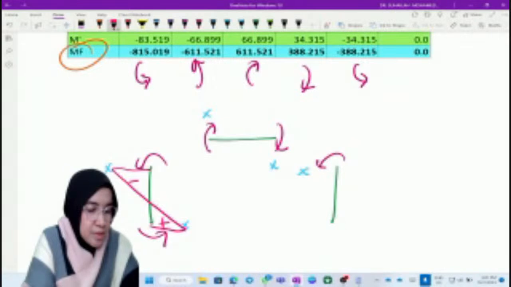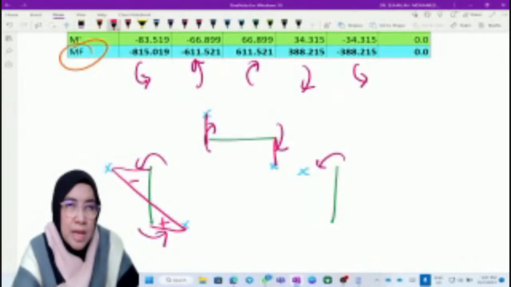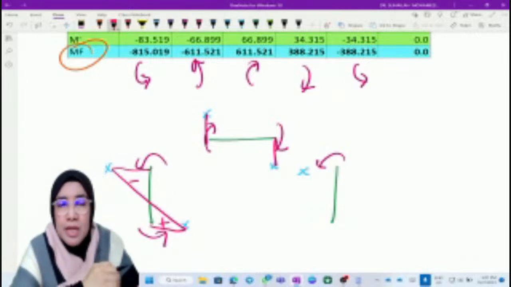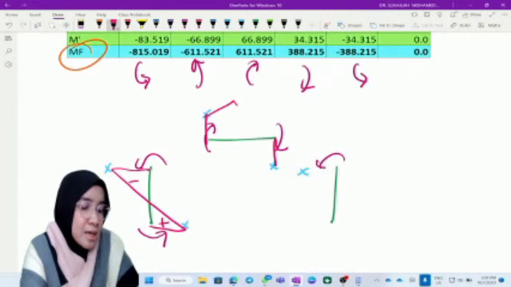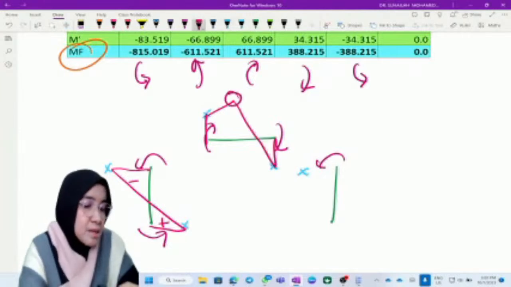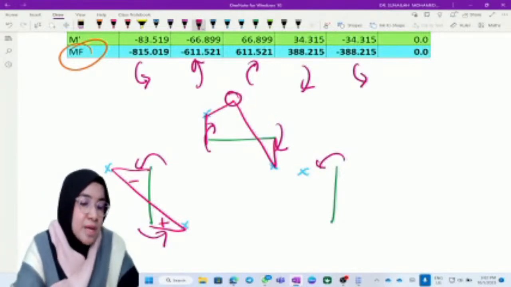Okay, for BC, one point is like this. And actually, because under BC we have a point load, we do not know the value if we don't have the shear force diagram, but it doesn't matter. Maybe we do not know the exact position, but this is good enough. So the moment we get from the table.